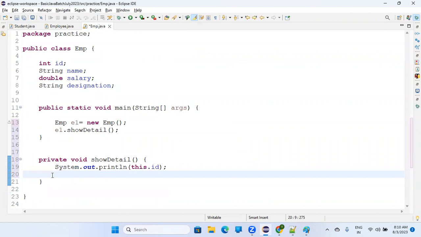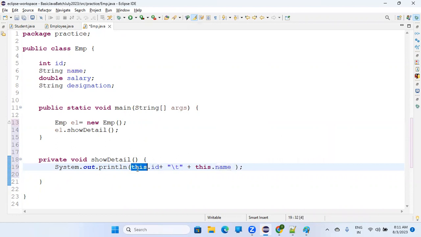Let me delete this. So you can say plus, in the double quote, \t. Why am I doing \t? Because I want to keep some space between these two values. The question is, what is this keyword, not the operator? This actually denotes the current object. I'll explain.